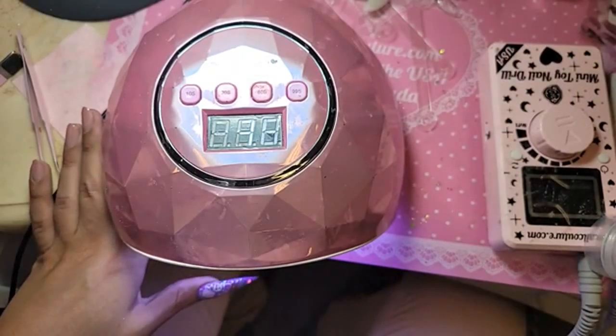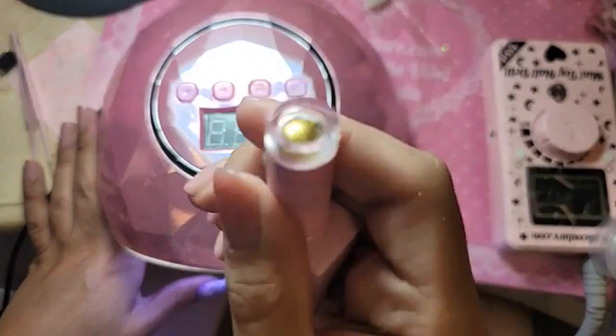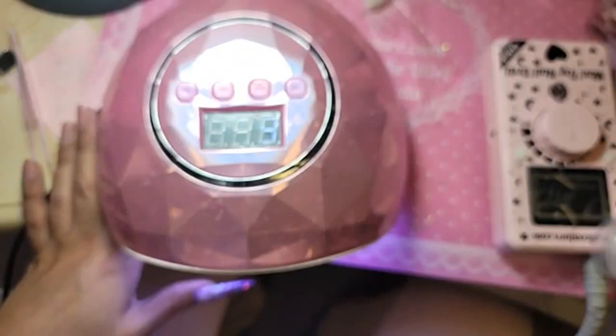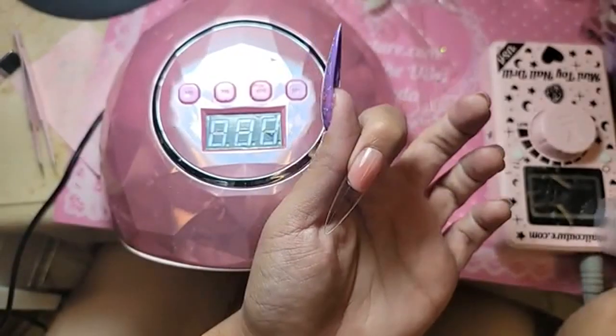The gold I used, I think it was Sun Gel 25. Sun Gel 25, yes. It's on the website. Oh, this one's done. I'm gonna shape it up a little bit.